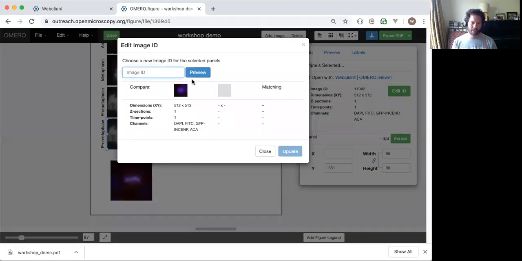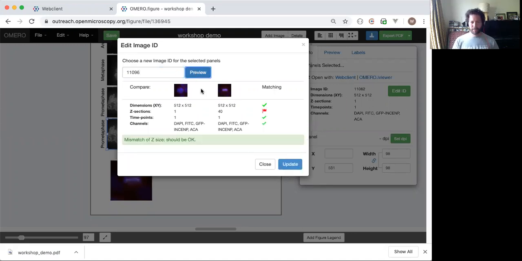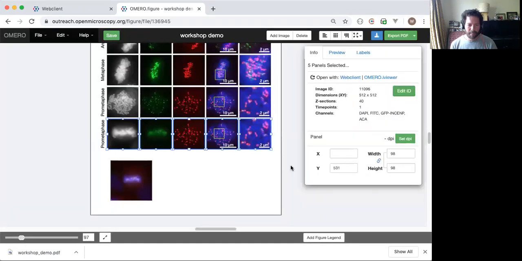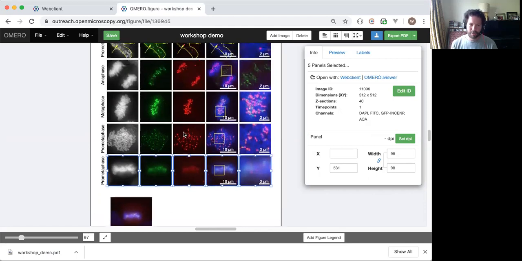If I edit that ID, I can paste in the ID of the image I want to replace it with. This is going to compare these two to see if they're compatible and warn me if anything's slightly different. I've got a different number of Z sections, but that's absolutely fine. What that's done is replace the image in all these panels with the new image.